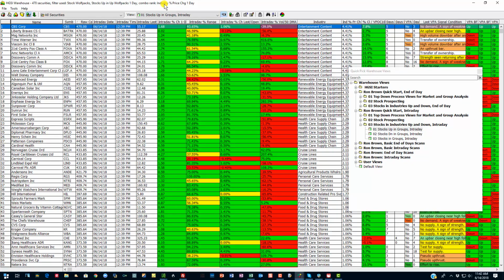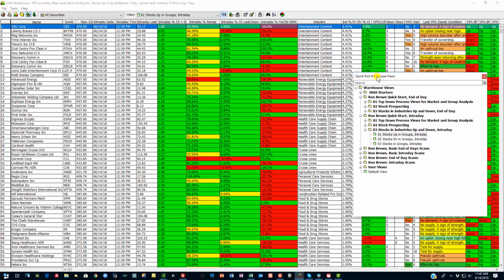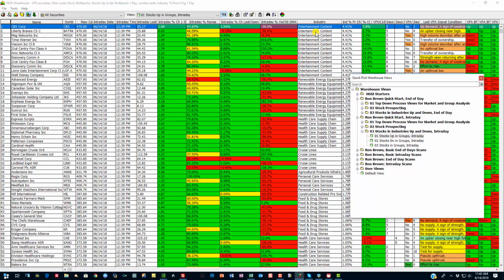If you look right up here, you can see that. And this tells me which stocks are up today that are in the groups that were sorted yesterday at the end of day, or with the end of day update.